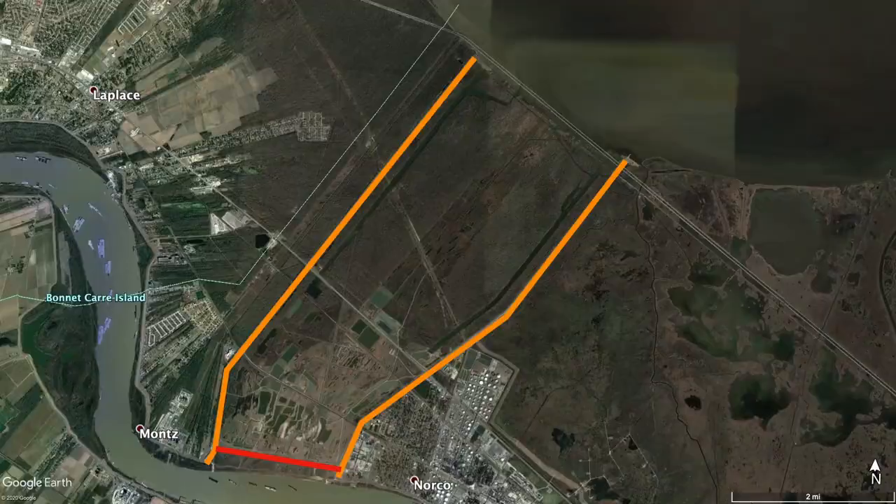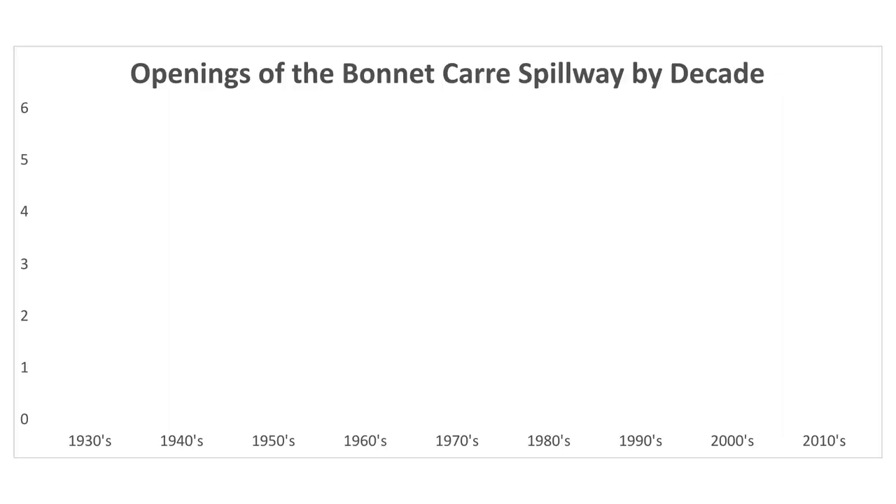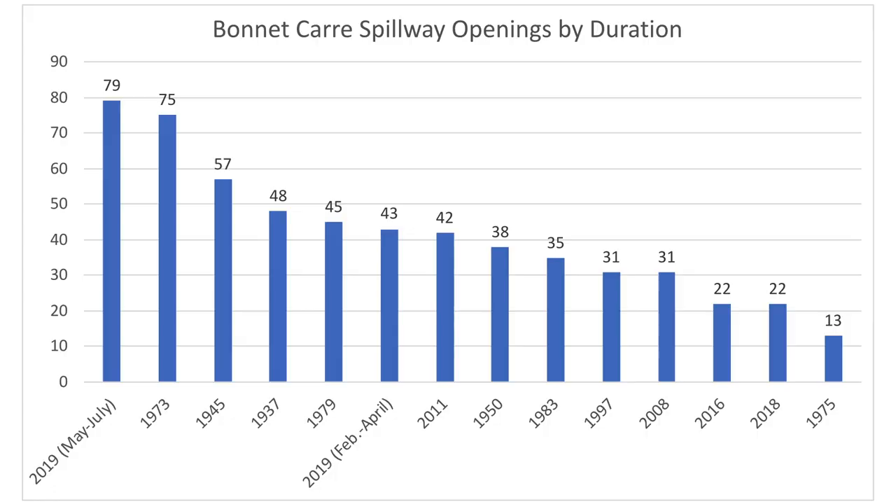The waters flow down five miles of marshland guarded by levees until they meet Lake Pontchartrain. If you're traveling on Interstate 10 when the spillway is in operation, you can actually watch the floodwaters rush through the trees for the last hundred meters or so, making the whole process look even more dramatic. Since opening in 1931, the spillway has been opened 14 times, reaching full capacity five times — the last in 2011. Six of those 14 openings have been since 2008, and 2019 was the first year it was opened twice, with the second opening lasting 79 days — the longest since construction.